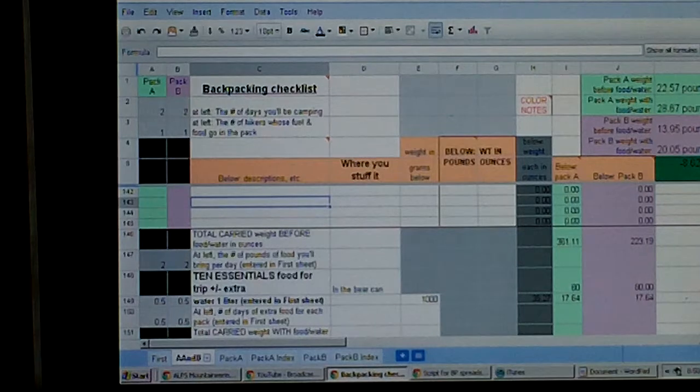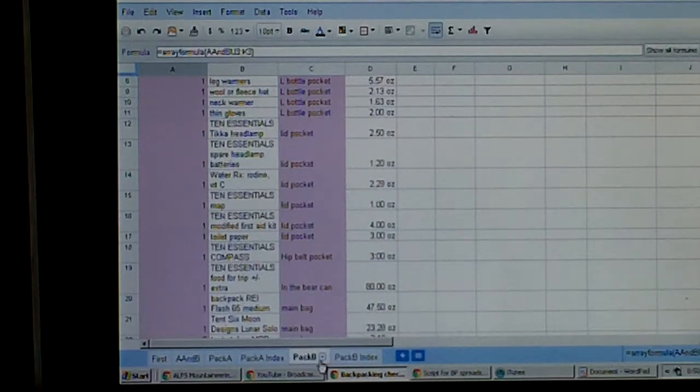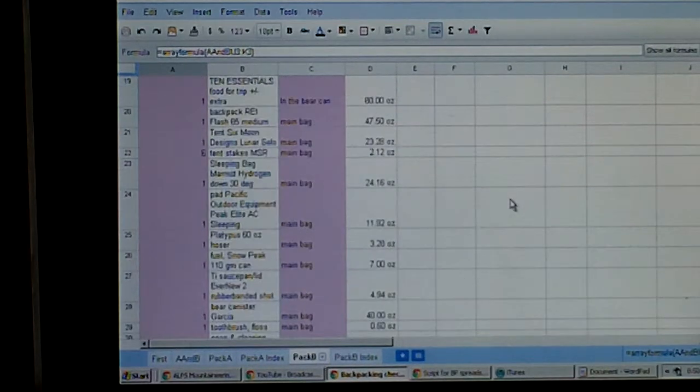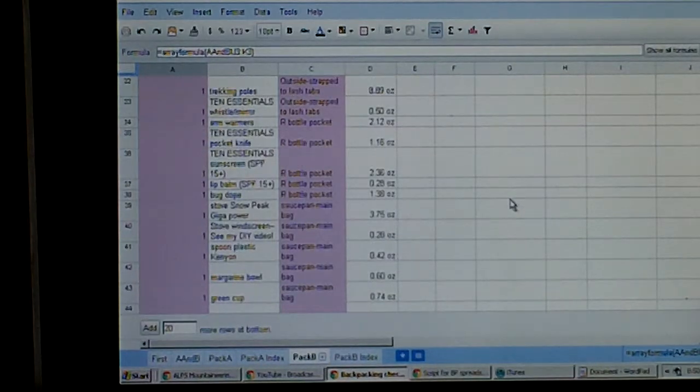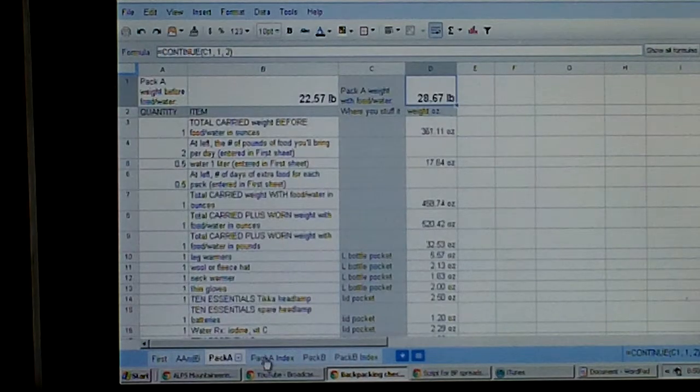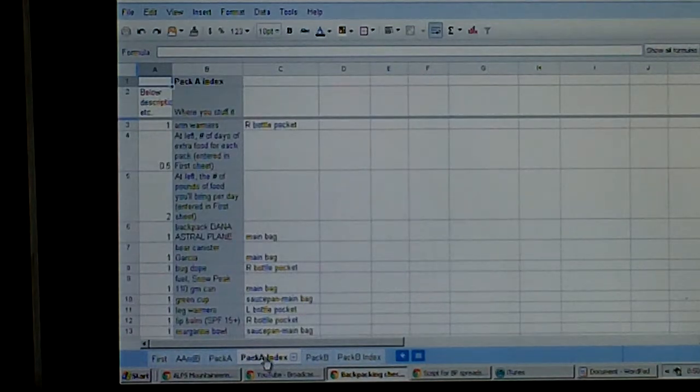Now we can see a summary of what's in each pack. We'll click on pack B at the lower left. That shows us the gear and quantities we've chosen to place in pack B, as we explained earlier. The index sheets give us a list of gear in each pack listed in alphanumeric order. This could be useful in helping us to remember where we put stuff.